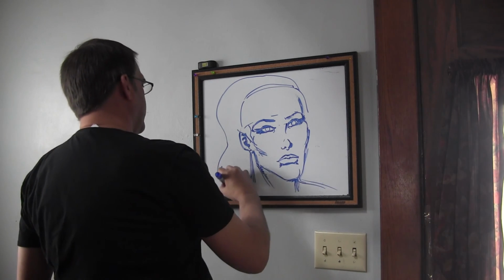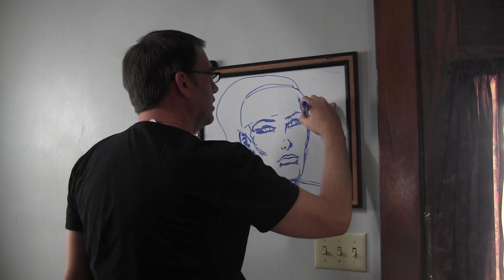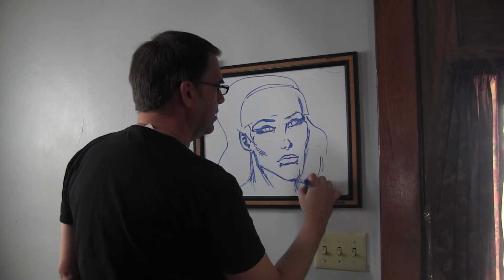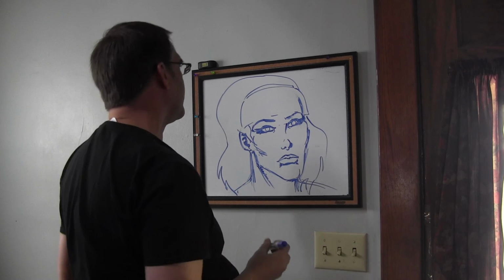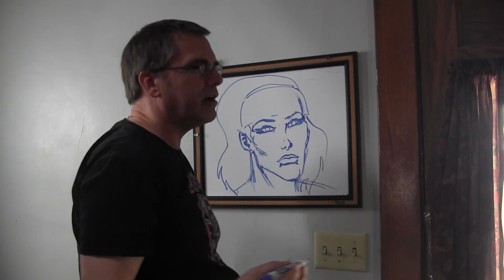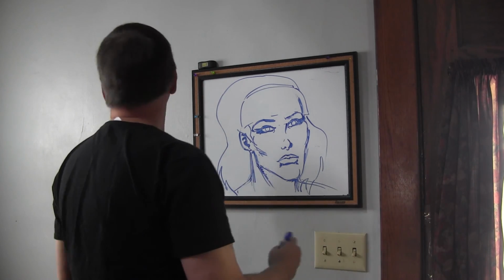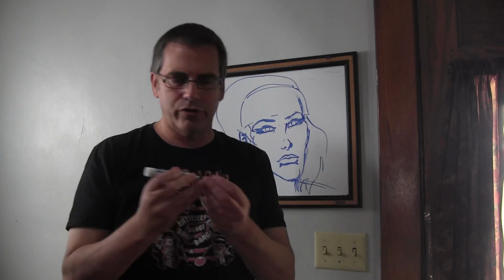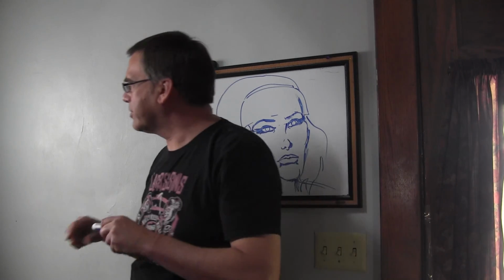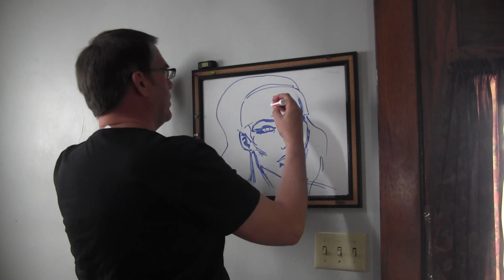So let's get the shape of the hair in here, and we'll start dividing it up. Okay, and we're going to have hair on both sides. Now, when we start doing hair, we have to divide it. People say, how do you draw good hair? I say you work on it and you spend time on it. People get frustrated, they don't divide it, and they don't work on it. And then they wonder why their hair doesn't look right. Let me grab another color marker. There. Make the hair red so we can see better what I'm doing.